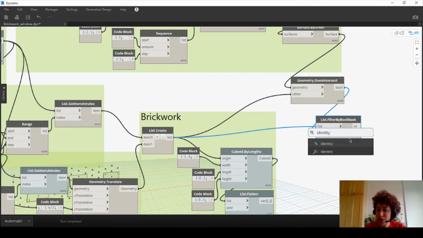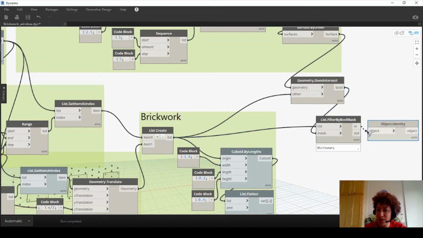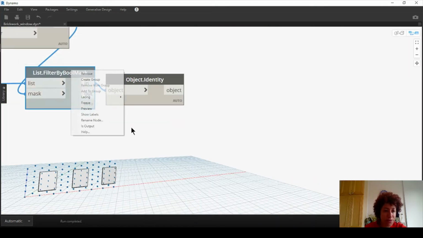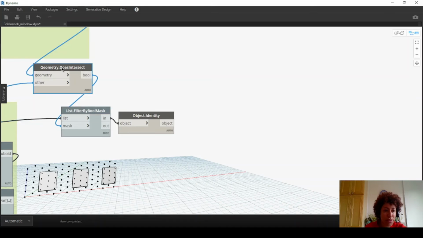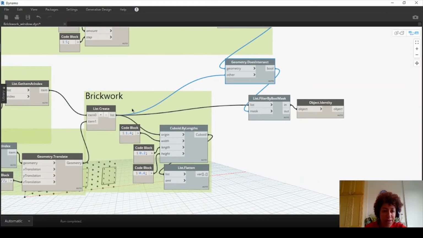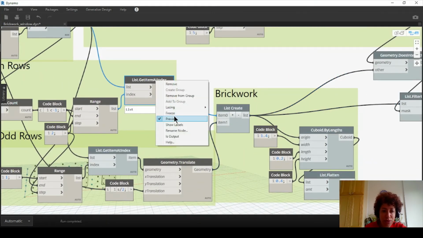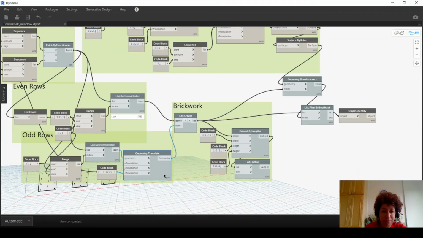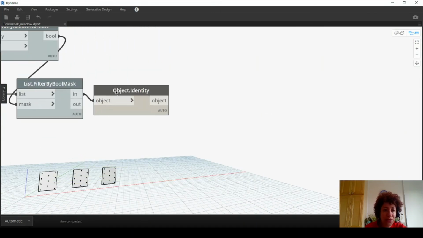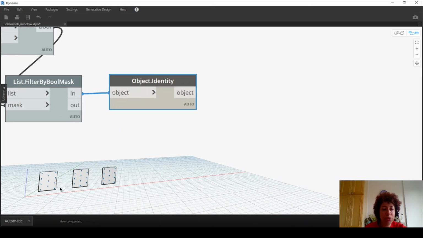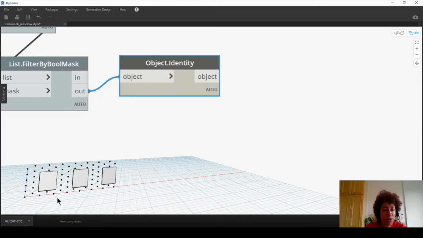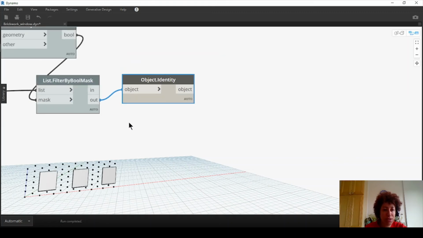Now I want to go with object.identity, which is going to separate the in and out. So if I connect into the object, and I turn the preview off of these points, and also turn the preview off of these points, basically I want to turn off all the points that we had before. You see that if I move into the object, it's going to show only the points which are within the surfaces. If I move out to the object, it's going to show the points for the brickwork where there is no intersect, right?